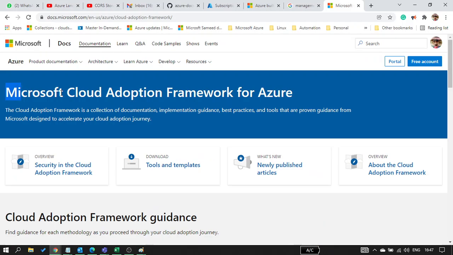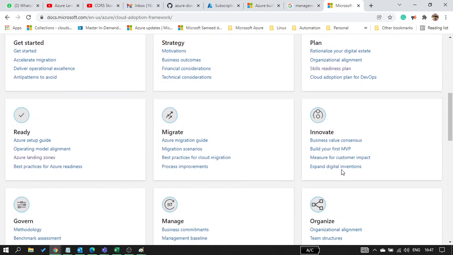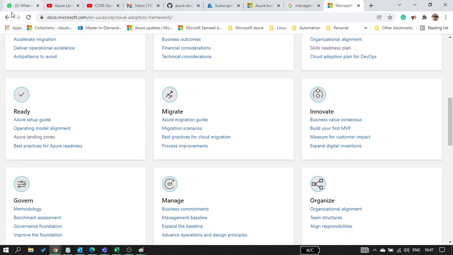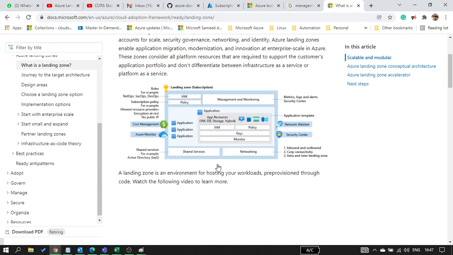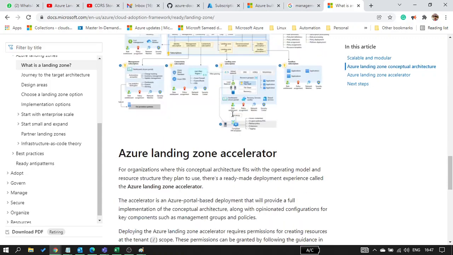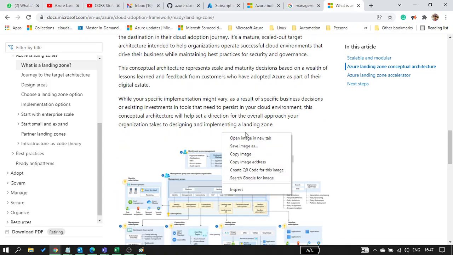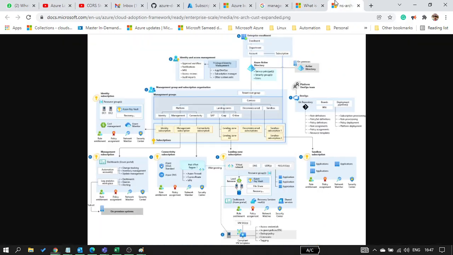So there is a Cloud Adoption Framework in Azure. It will give you complete step by steps, which includes getting started, strategy, motivations, planning, how you want to move it. There are also landing zones, which are important. It will explain how the architecture should look, where and what the subscriptions should be. If you literally want to go for that, it is pretty complicated.